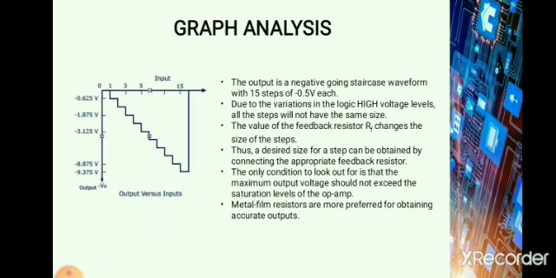So if you need a desired size for the step, then we need to be calculative in choosing the best feedback resistor. Only with that will we get a perfect size for the step. The only condition to look out for is that the maximum output voltage should not exceed the saturation levels of the op-amp. Then there will be many other side effects. Metal film resistors are more preferred for obtaining accurate outputs.